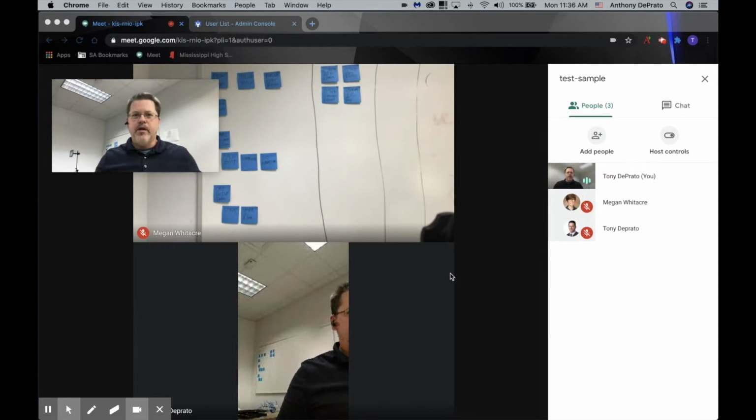The main point of the model is that the equipment we're using can be used after the current situation is over, so we're not wasting any resources. And it can be used in class with the students even if they're not using devices. A lot of teachers want students to not use their laptops. Sometimes they want them to just pay attention and take notes. So it's very hard to implement a model where the students in the room are seeing exactly the same thing that the students at home are seeing.